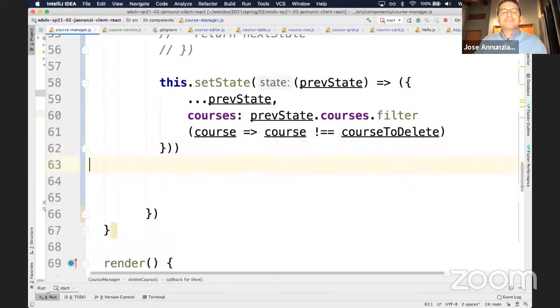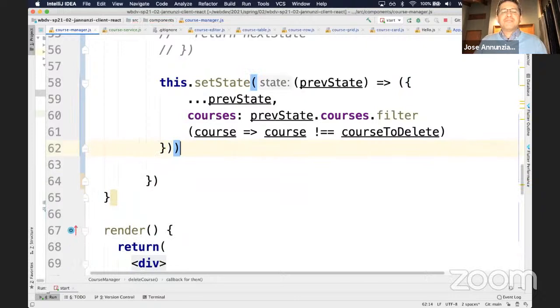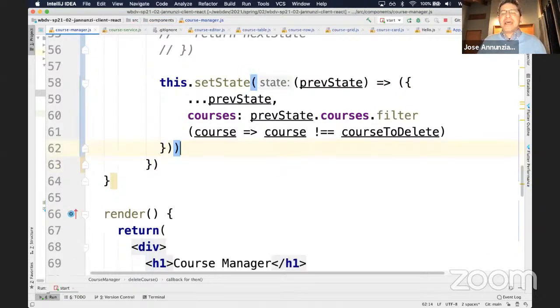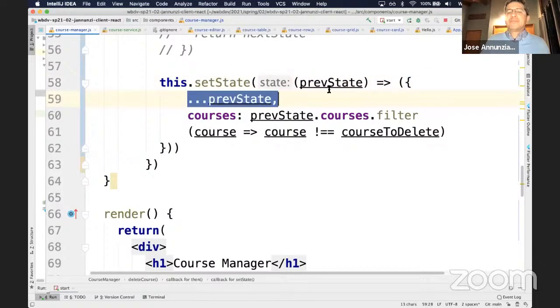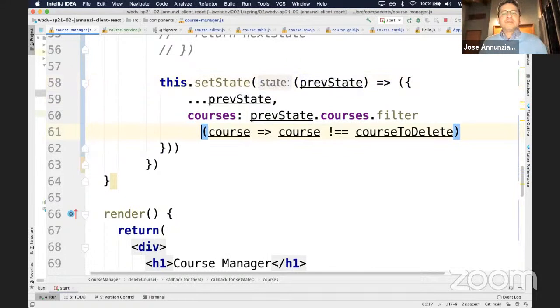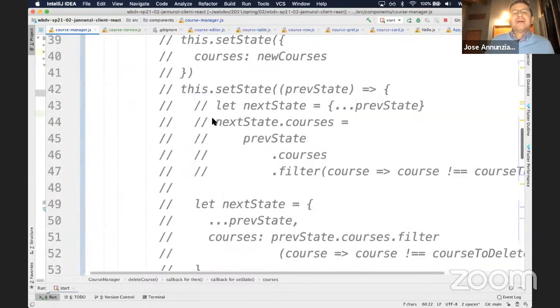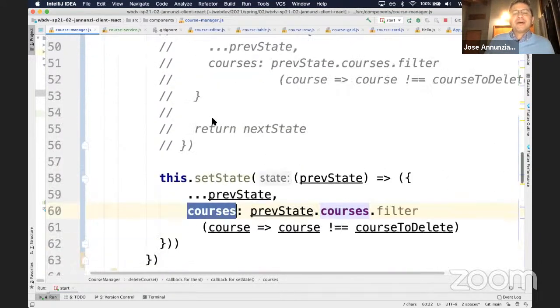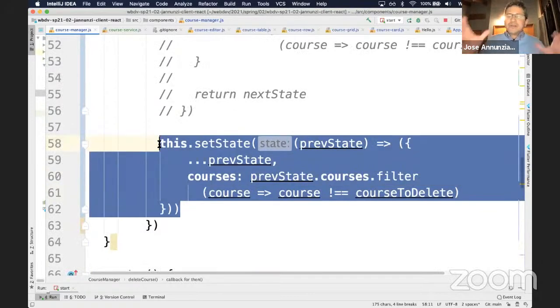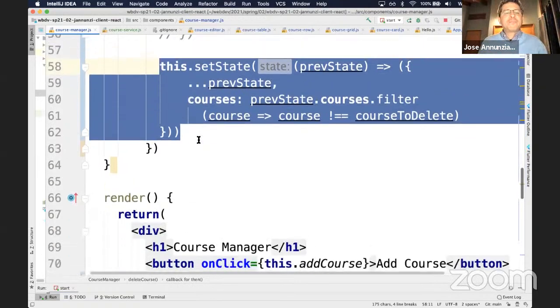This is a much more compact syntax that does exactly the same thing. It evaluates to this JSON object, which contains the old data from the previous state, plus the courses having been overwritten. So again, a couple of different ways of doing it. This is by far the shortest and most compact syntax.